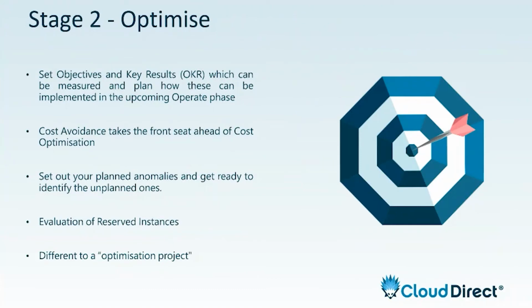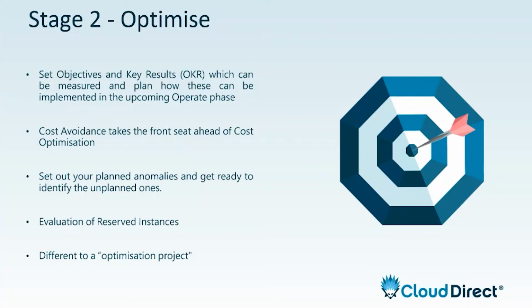So now we've done the inform phase, we're going to move over to the optimise phase, and this focuses on setting clear objectives and prioritising these so that we get the best results. Normally, we'd expect a cost avoidance strategy to be better than a cost optimization strategy. In essence, the logic here is it's easier not to buy something on an ongoing basis than it would be to remedy it and remold it if you have already. It's also at this stage where you set your defined levels for anomalies, etc., and how you want to govern things going forward with your controls.